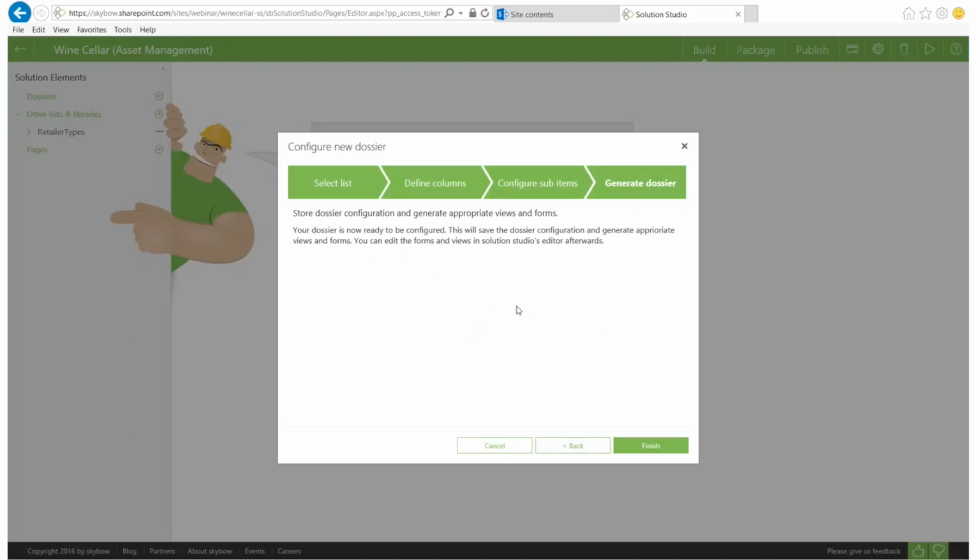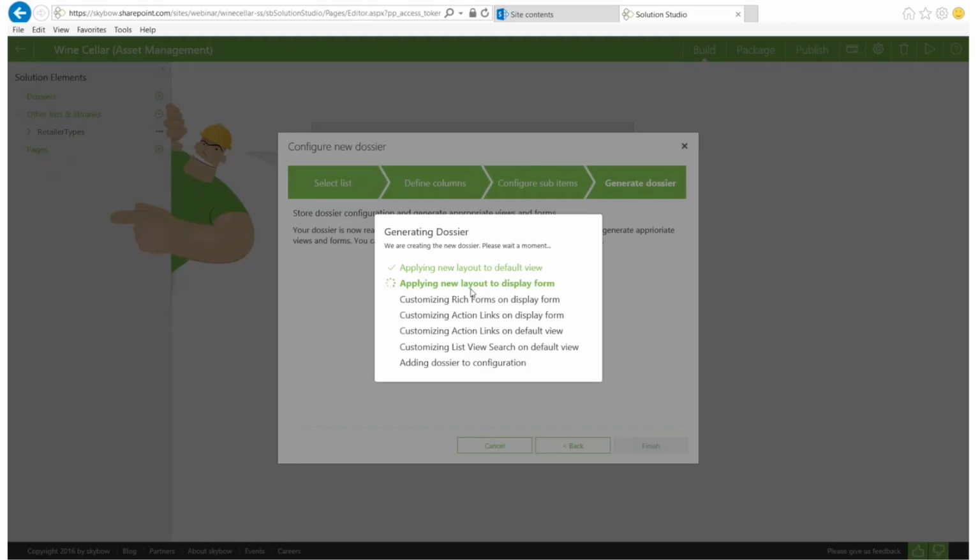And then before creating the dossier, you need to confirm again that everything is okay. You can still go back or just click Finish. And this will take a couple of seconds. What it is actually doing in the background: we change, as you can see, the layout of forms and views.